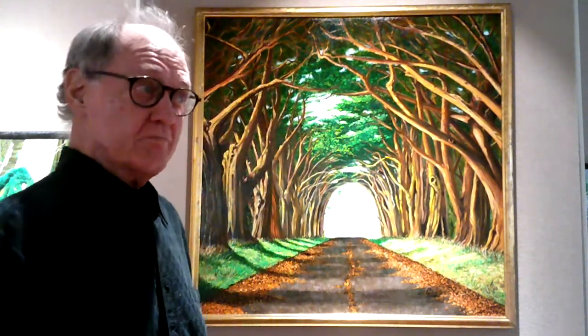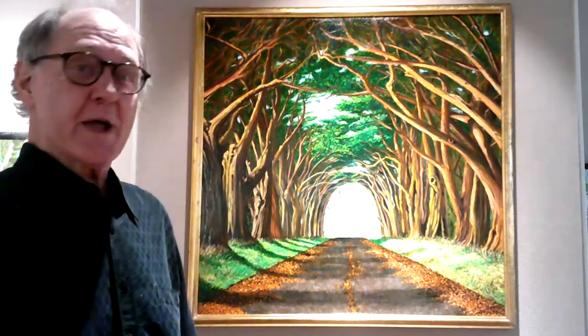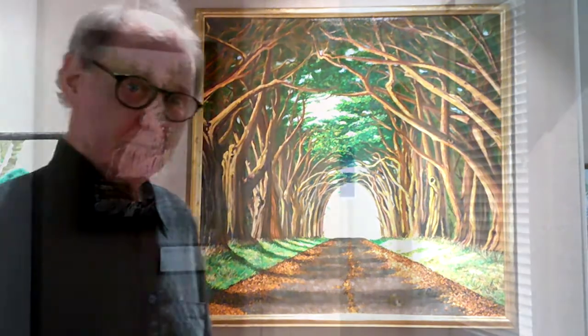Into the Light, the Road Narrows, which is apropos. Okay, that's the main room. We have some paintings in other rooms we'll look at.